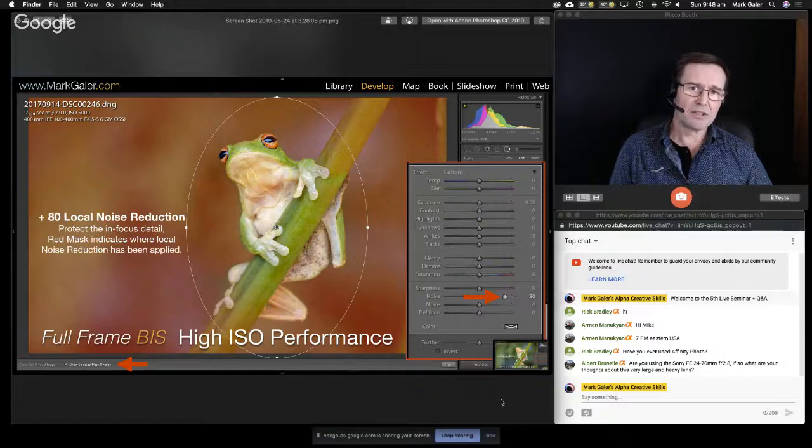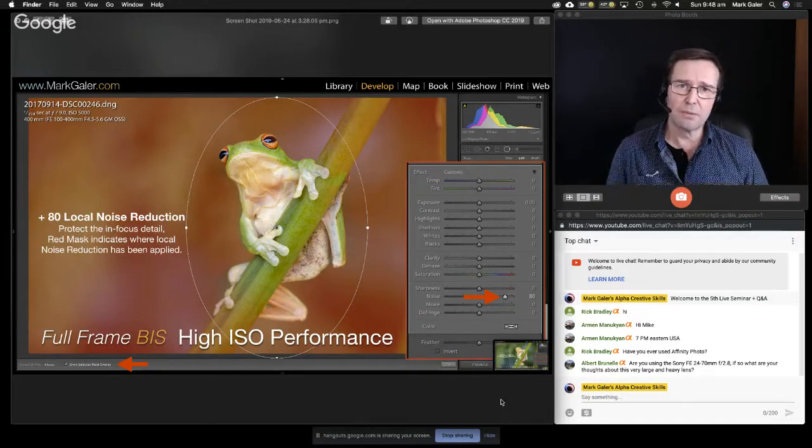We have a new texture slider in the latest version of Lightroom and Adobe Camera Raw, and so you could also try experimenting with reducing the texture, basically smoothing out the bokeh. And it's in the bokeh where the noise is, where most people are aware that it is a high ISO image, in those out of focus, smooth toned areas. If a sky would be included, it'd be in that. And so if we can apply heavy amounts of noise reduction to those areas, we can hide the fact that it was such a high ISO image. So long as you protect the primary subject, which is sharp, from high levels of noise reduction, because you will erode detail by using high levels of noise reduction on your primary subject.